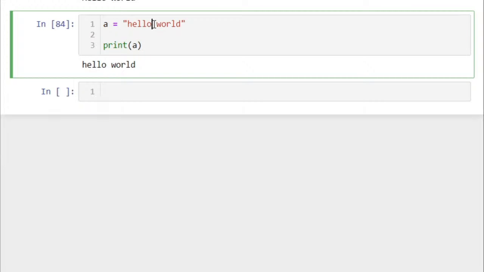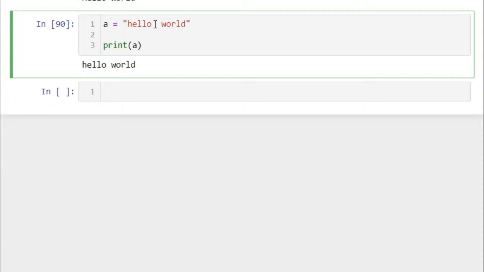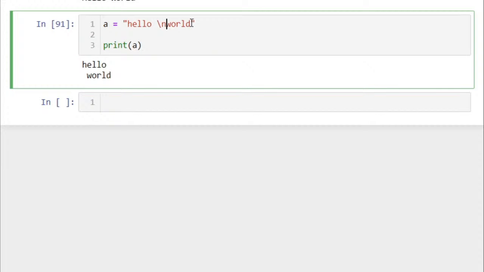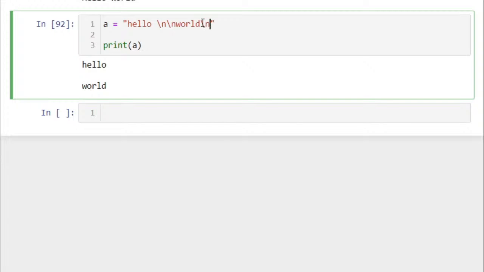Now if we type, so now if we add this thing here, it will divide it into 2 lines. Let's print that. So hello is the first line and world is the second line. If you need to add 2 lines, let's repeat that and let's print, and it will have 2 lines now. Let's add a 3rd line here, hello.